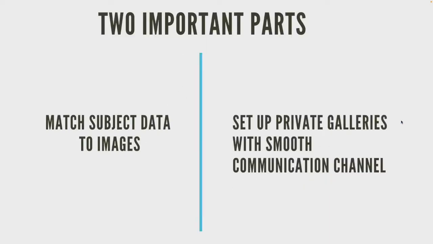The two important parts of this are, first, matching the subject data to the images you capture. If you're a next-gen customer already, you know that's a big part of what you already have to do, regardless of how you carry out that process: making sure that somebody's position on the roster has images assigned to it. That is still obviously very important. We'll talk about that in a second.